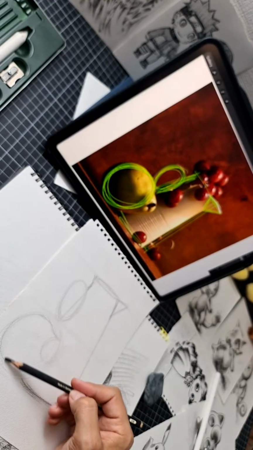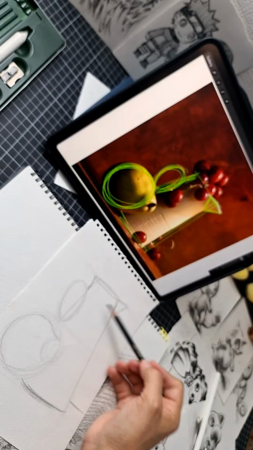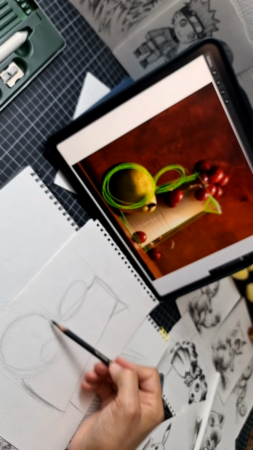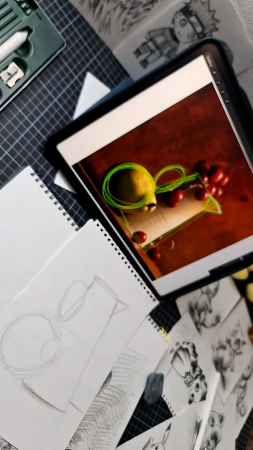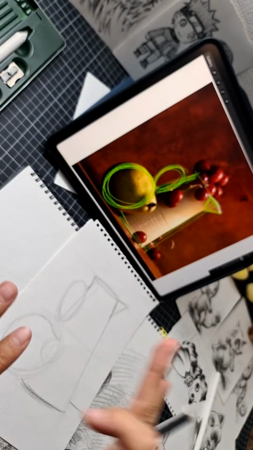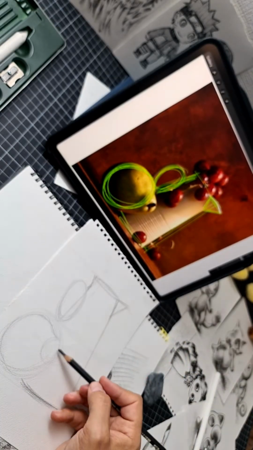As you notice, when I start drawing any object, I start with rectangle, triangle, oval, and circle, because when you make it simple, it gets much easier to understand and break down the components of the image. It doesn't matter how complex it is, simple shapes give you the right proportions.